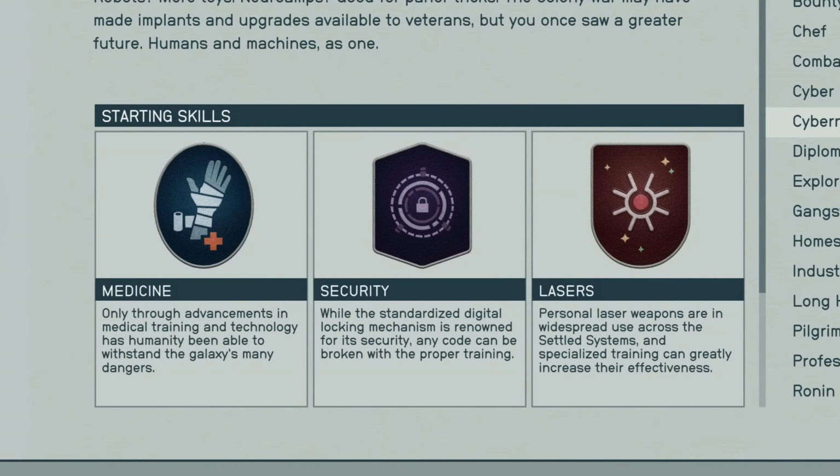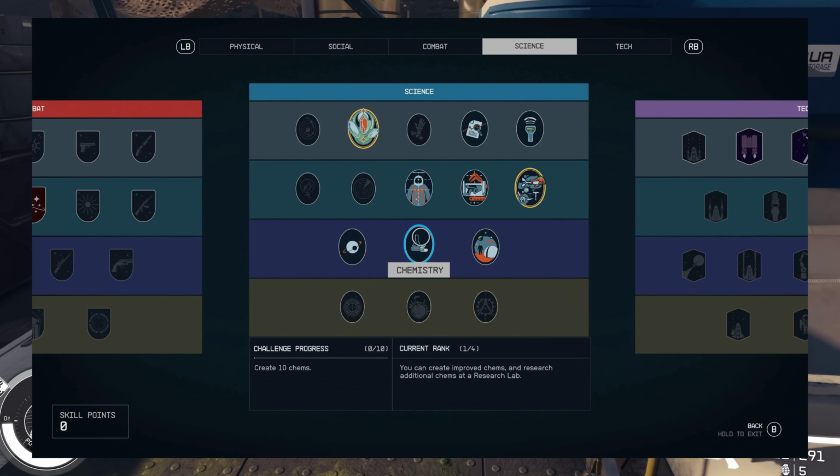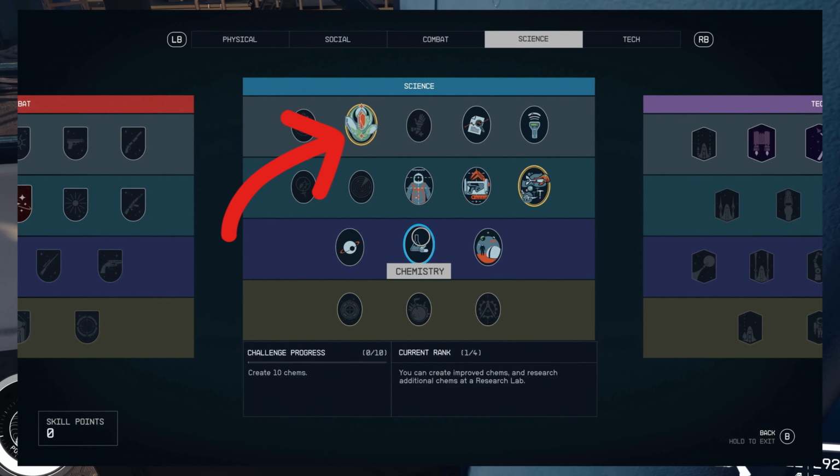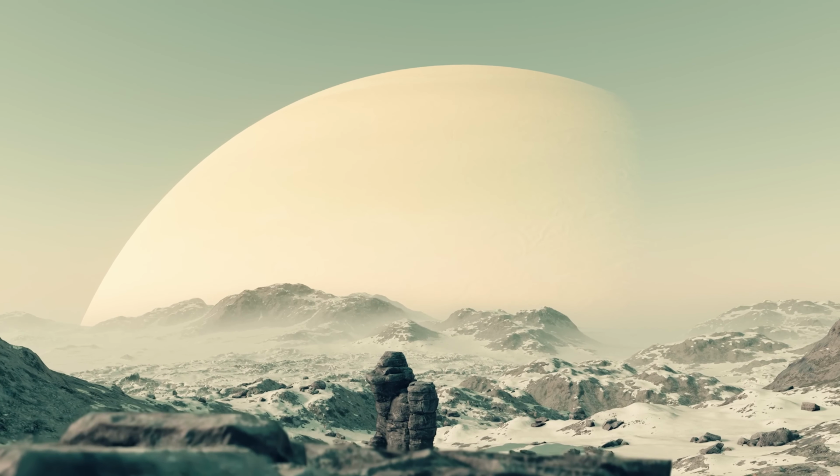When looking at the medicine skill, we can see that it's blue. We understand what blue is, it means it's from science, but another way we can tell again is with the symbol shape of it being oval. This is a very straightforward skill and it just improves how much healing you get when you use a med pack.